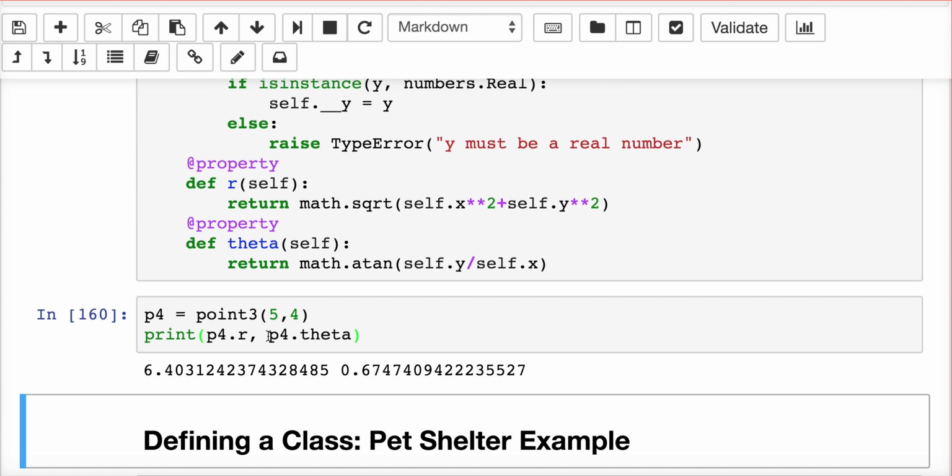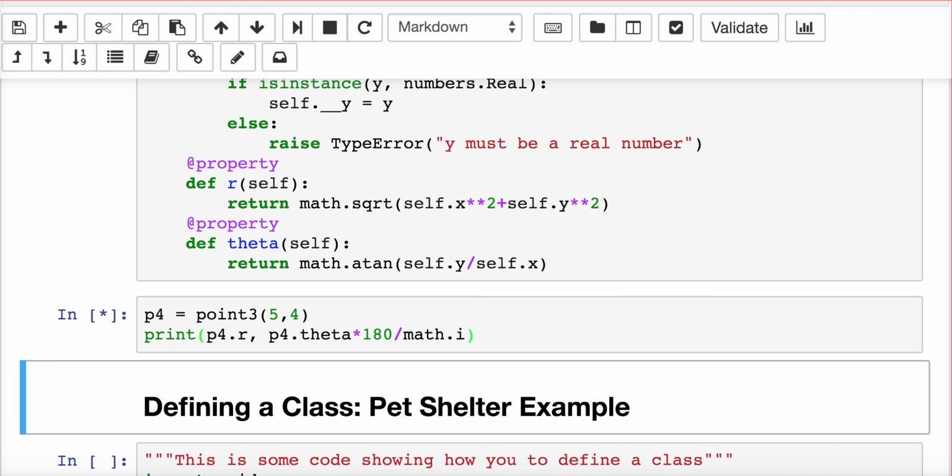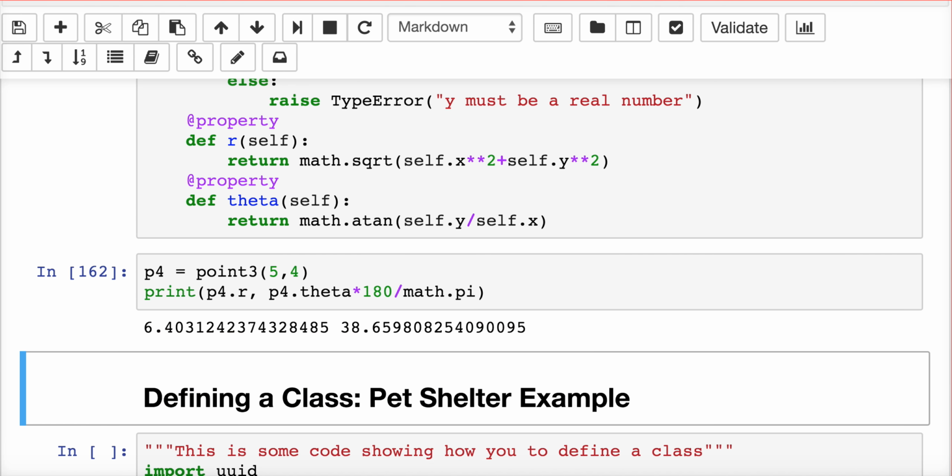And this is in radians, so if I wanted to convert this to degrees, I could do that. So I have a radius of 6.4 and an angle of 39 degrees for my point x equals 5 and y equals 4.